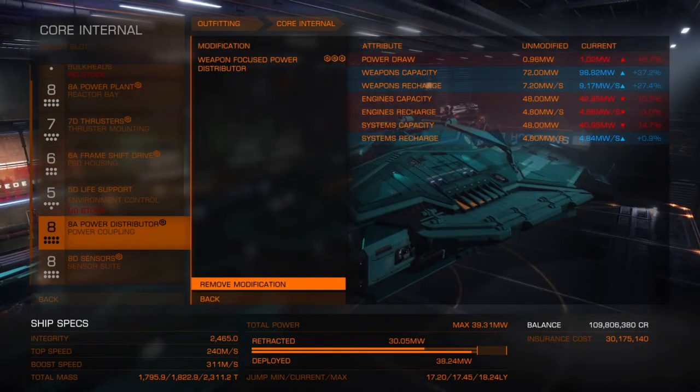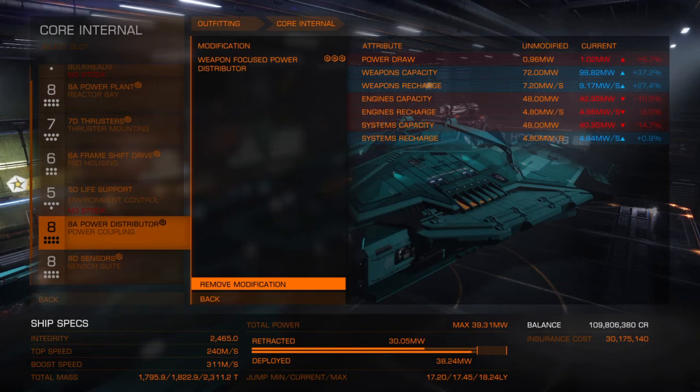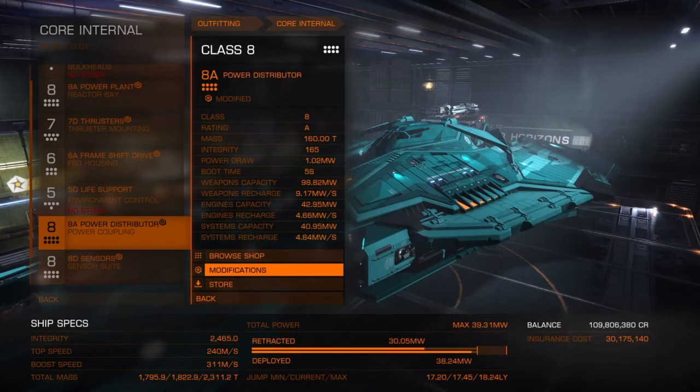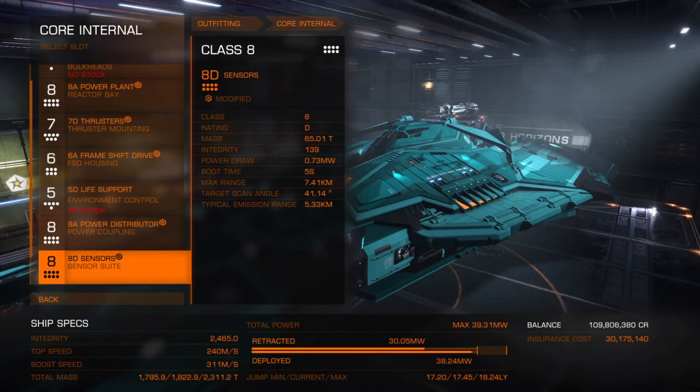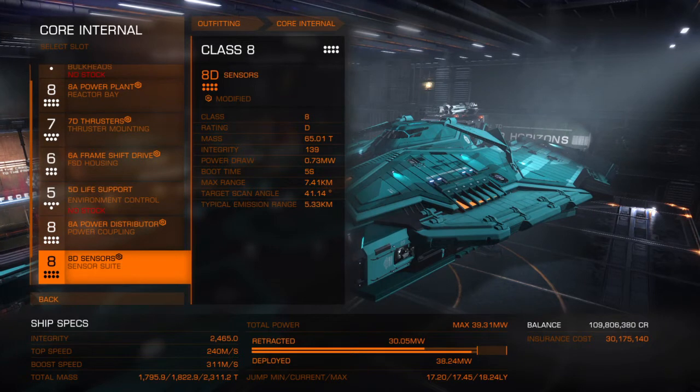The way I have it modified, basically I can just keep shooting until I'm almost ready to overheat, and by the time that I am recharged, the heat is down and I can just keep going. I mean, the shields just melt. That's why I'm saying this ship is quickly becoming one of my favorites. It is one of my favorites, but it's quickly becoming my favorite.